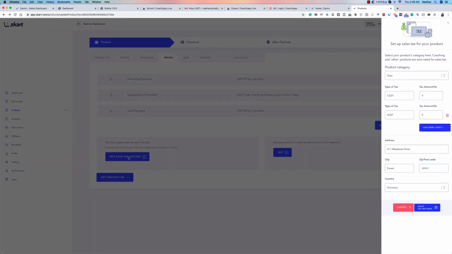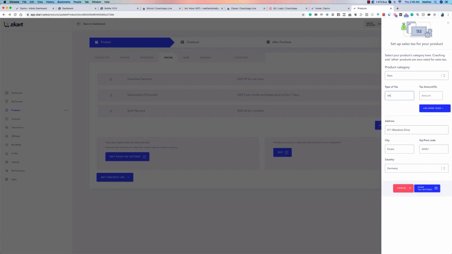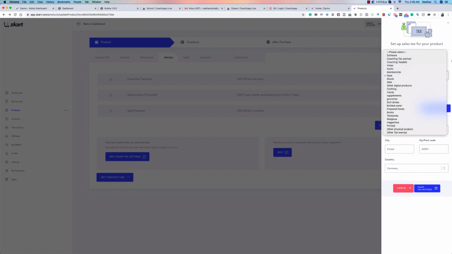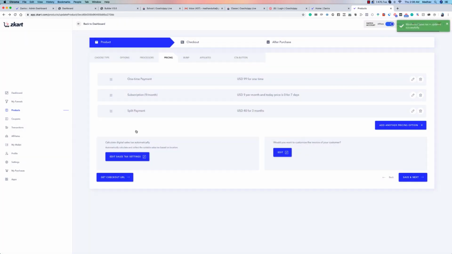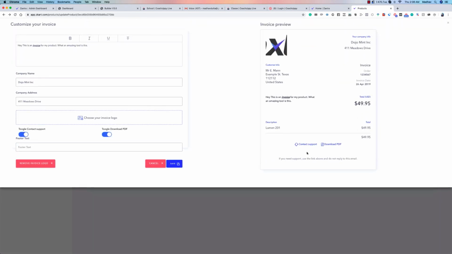So pretty cool. So here you can do some tax calculation. So let's delete all these. So for now, let's say you have value added tax. You can decide what the amount of tax would be, and decide the category, and then you save it. So your tax is saved as well with the percentage of tax that you've set. So what you can also do now is that you can set up customized invoices. So here, basically, you can customize the entire invoice. So the text of the invoice, like you see on the left-hand side, this text can actually be changed. And whatever changes you make on the left-hand side, they'll reflect on the right-hand side, as you can see.